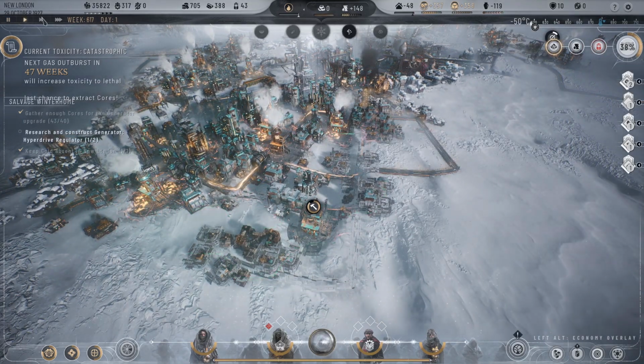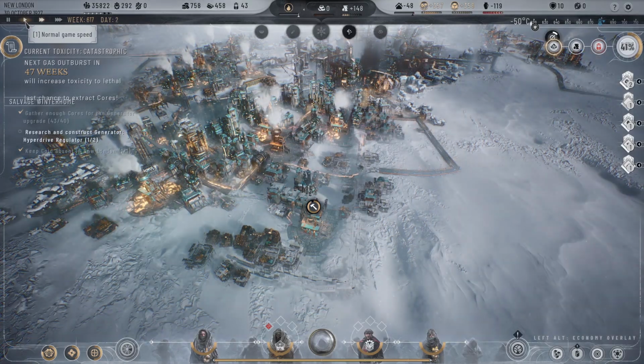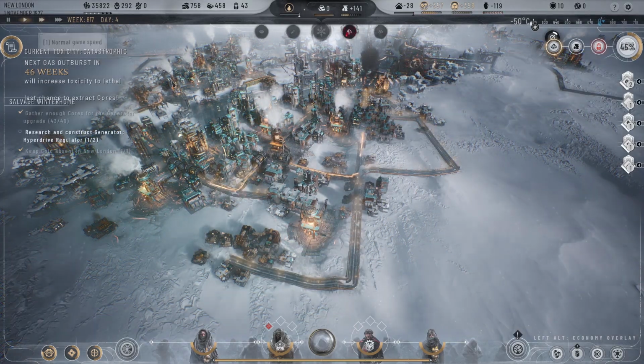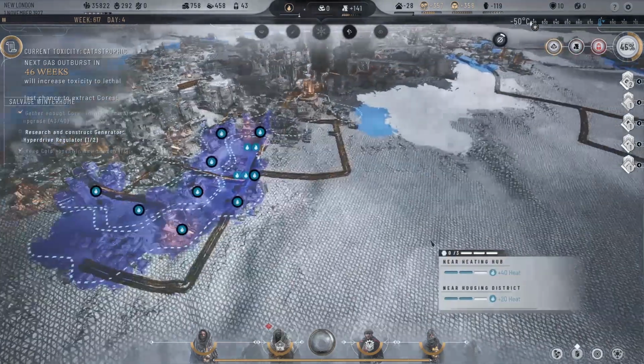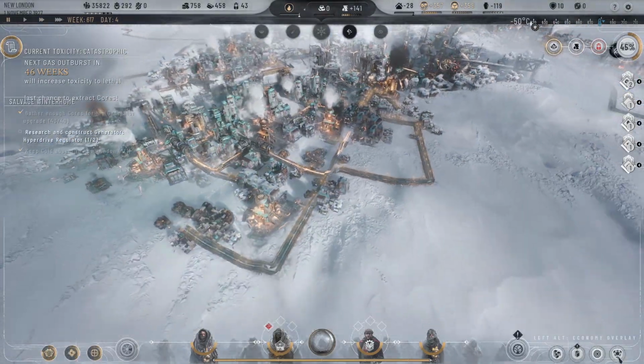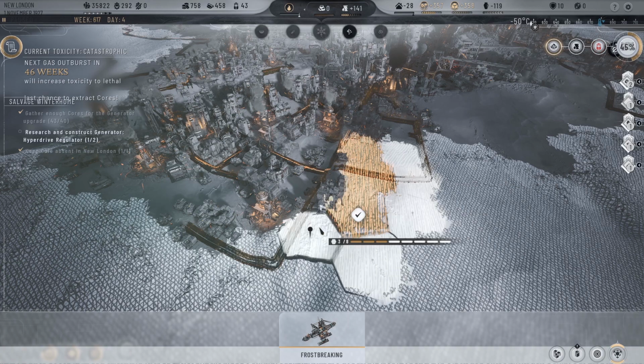Right, okay, get this done. Come on, let's just move time on nice and quick. More housing. Right, -48, -28, okie doke. Right, make that a little bit bigger, please. Oh, there's nowhere for it to go. Hang on a minute, let's do some emergency frost breaking.